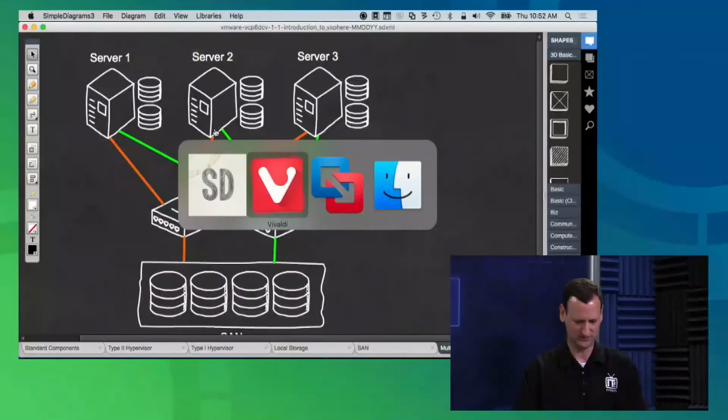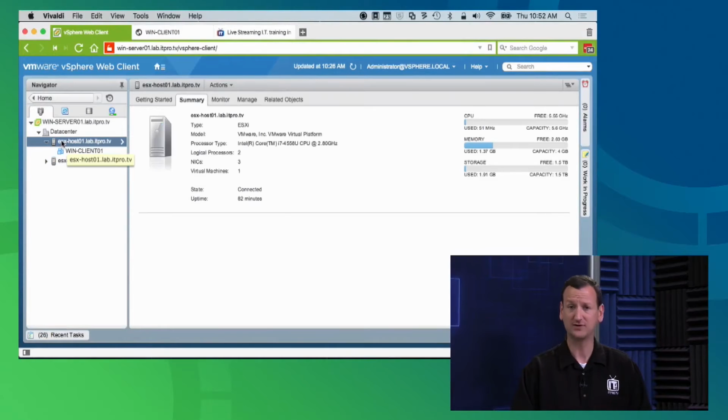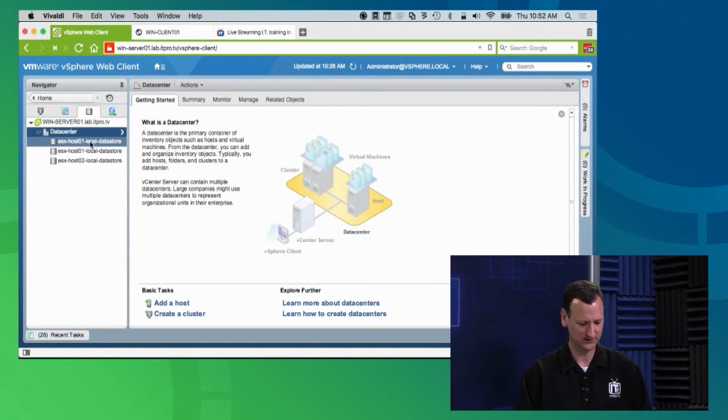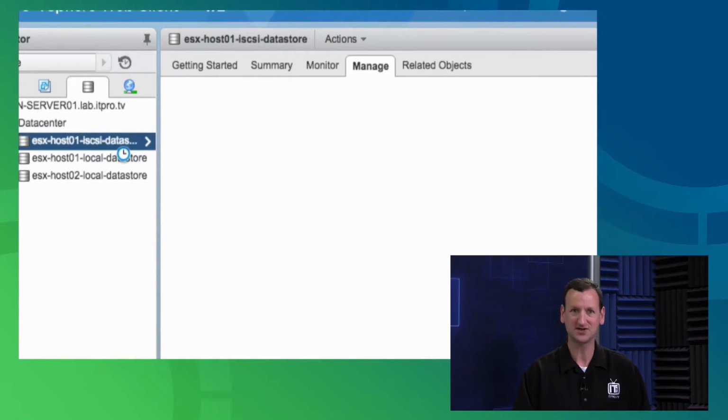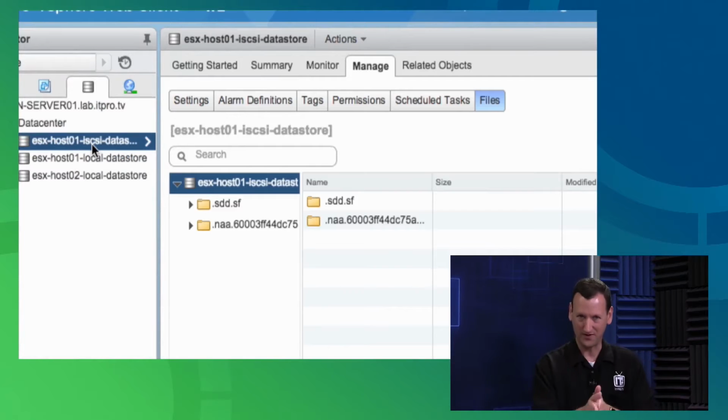And remember with VMware, when it creates a data store on a drive, it always puts a few files in there, right? Let me show you here. Let me get to my environment. Here. All right, so I've got a host, and unfortunately, I don't have a Fiber Channel SAN laying around, so I'm going to use an iSCSI one here to show you guys. But I've got a data store created, and that data store is right here, ESX host 01 iSCSI data store. So it's connected to an iSCSI data store. It's got a network adapter that's on one network, and it sees that storage on that one network. So very traditional SAN type configuration here.